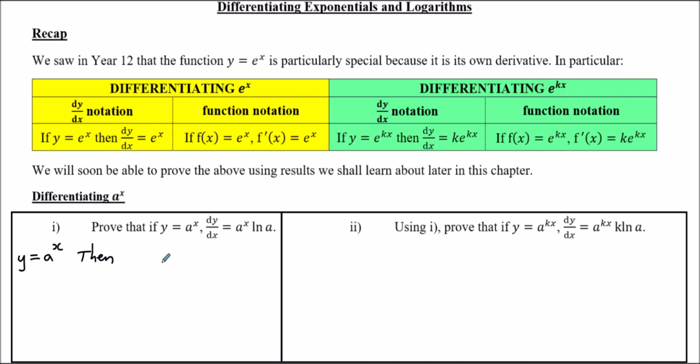So if y equals a to the x, then we can exponentiate the a to the x. We can say it's equal to e to the power ln a to the x, because e and the natural log are inverses of one another, and so this is the same as a to the x. However, if we do the natural log of a to the x, remembering the laws of logs, we can bring the power to the front, and so in other words, we have y equals e to the power x times ln a.